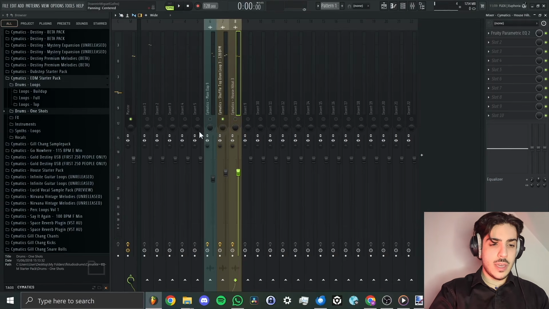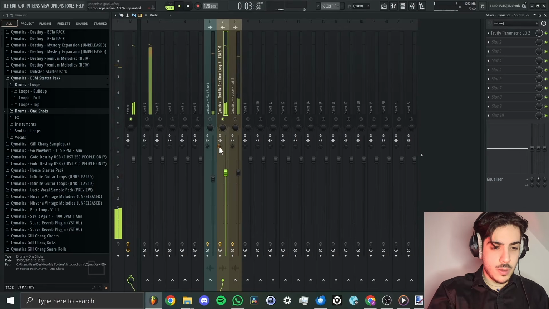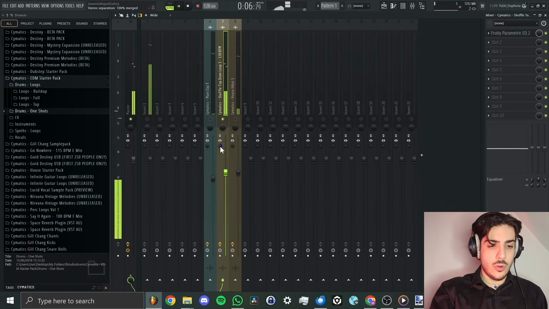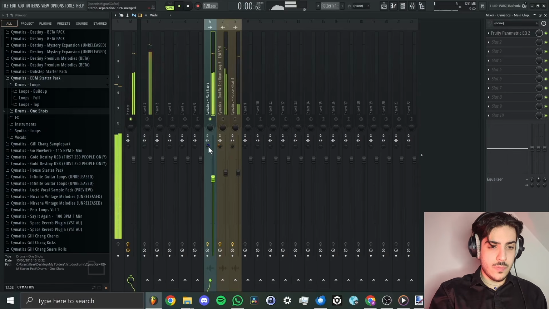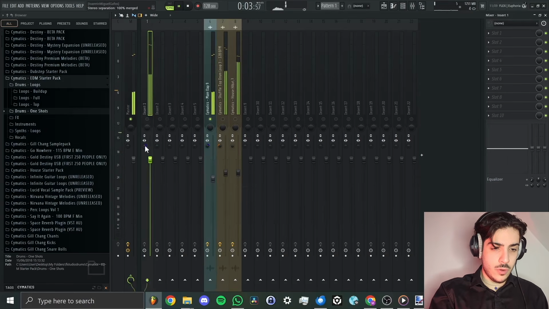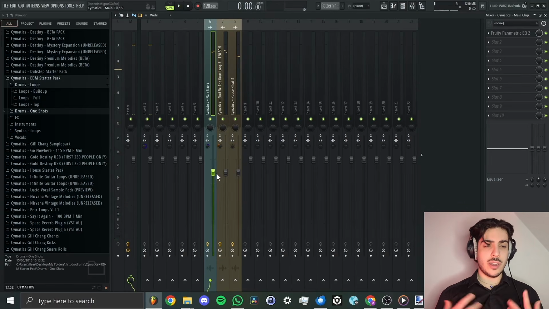So for that, each mixer track has these two knobs. This knob controls the panning. So this would be only on the left side, this only on the right side. And this knob controls the width. So now the sound is very wide. And now the sound is very mono. What if we put this more stereo and this clap more mono and maybe the kick also mono? Now the track has more space, it breathes more.